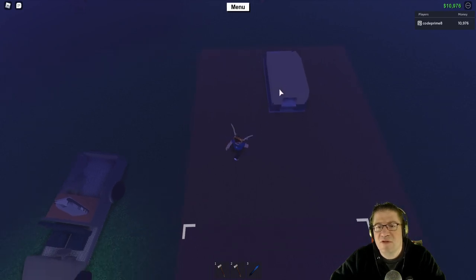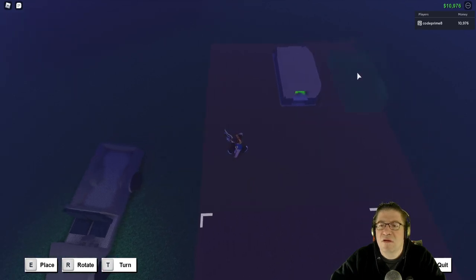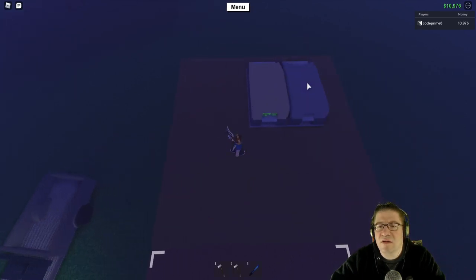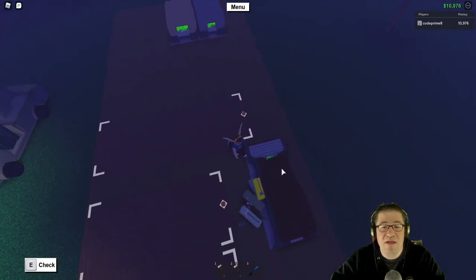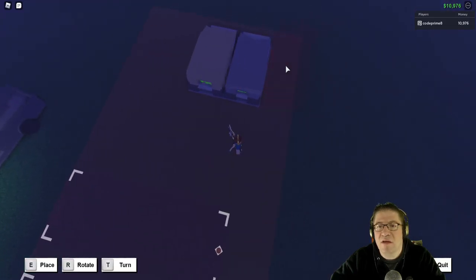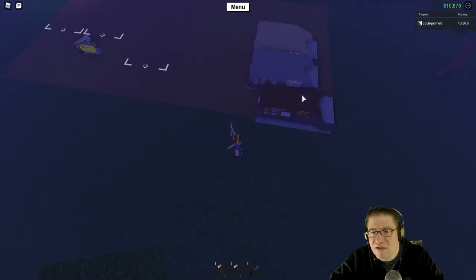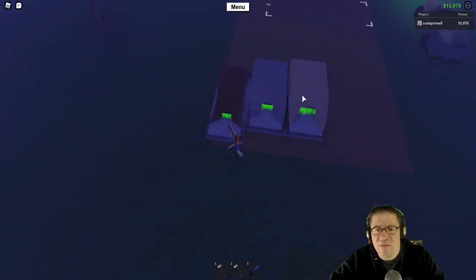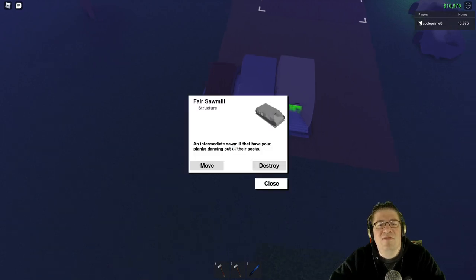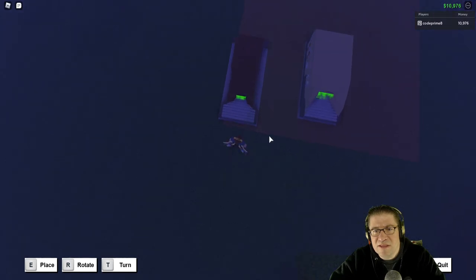So that one should go there. This one should go here. And then the shabby actually needs to go right here. Hold on. Why is it not? Can I place right there? Yeah, I can place it slightly off the base. It's a little forgiving, not much, but Defaultio did allow it to go slightly off the base.